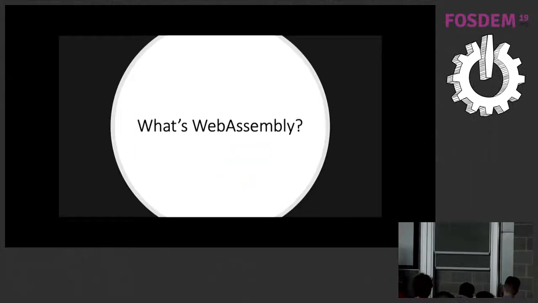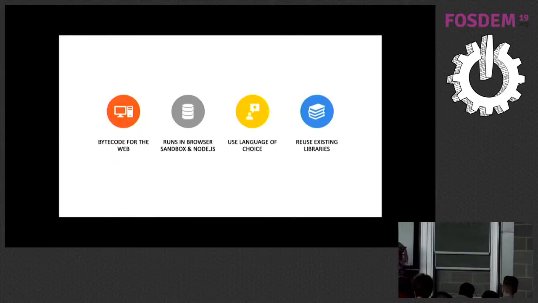So how many people here know what WebAssembly is? Okay, so not everyone. Good, because I prepared an explanation for you. It's essentially a bytecode for the web. So you can compile programming languages down to this bytecode and run them in your web browser. It's a stack-based machine, very much like .NET. It's kind of the equivalent of .NET IL. So you can run this in the web browser. You can also run it on Node.js. So you can run the exact same thing on the front end and back end.